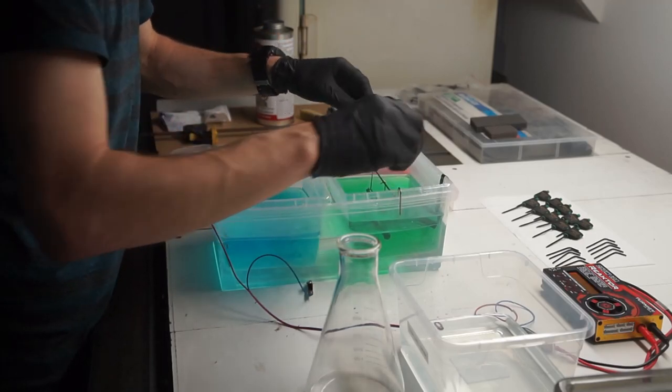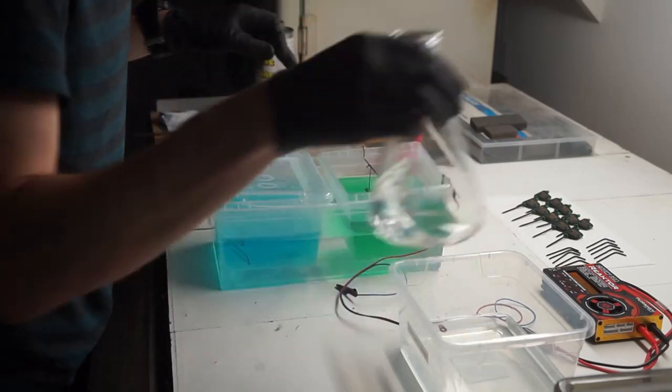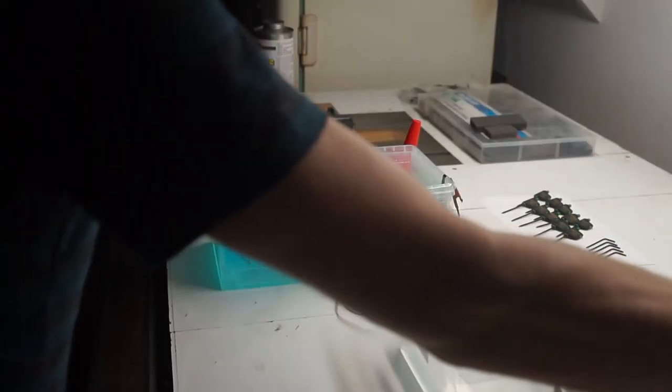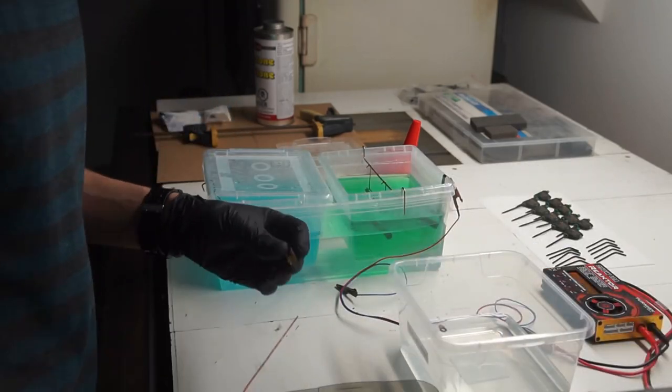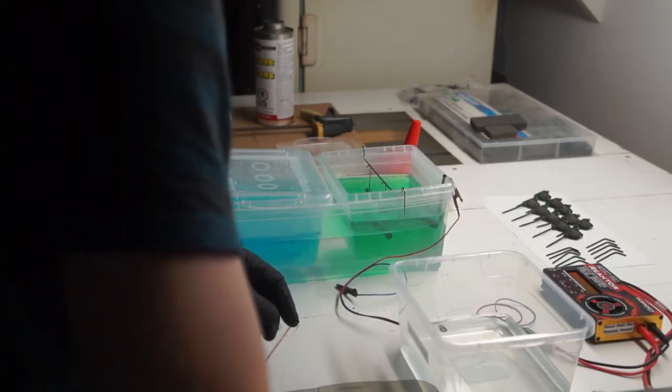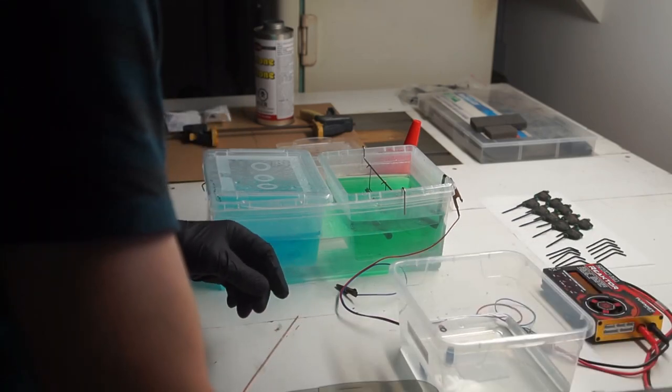Once it's out of that solution, I immediately put it either into distilled water or into acetone, basically something just to keep oxygen and air and whatnot from oxidizing the surface. So I always keep it under a layer of either distilled water, acetone, or rubbing alcohol, basically something just to keep the part submerged. After that, it goes directly into my copper plate solution.